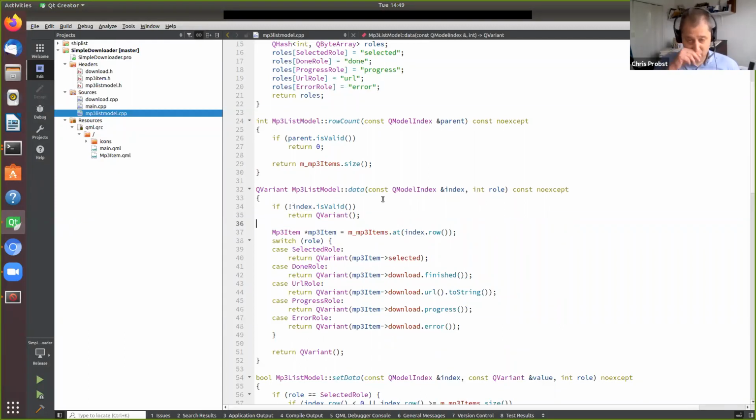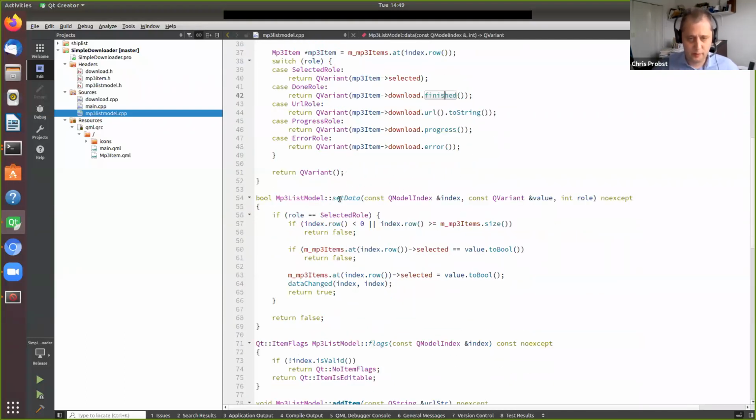When the UI calls it, it gives in the location: I need this particular row. I need to implement this data function in which I grab the row, grab which download is being referred to, and based on the role, and I'll talk about the roles, I provide that data to the UI.